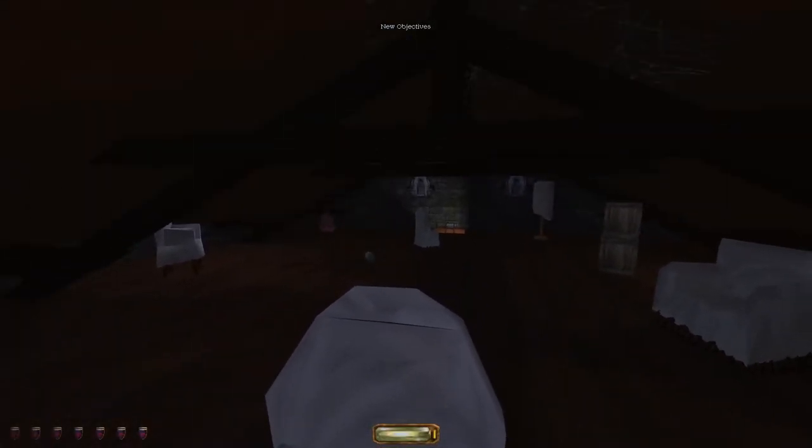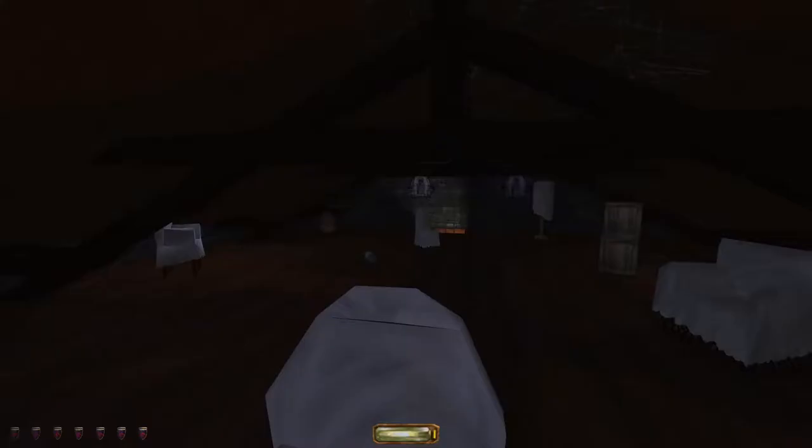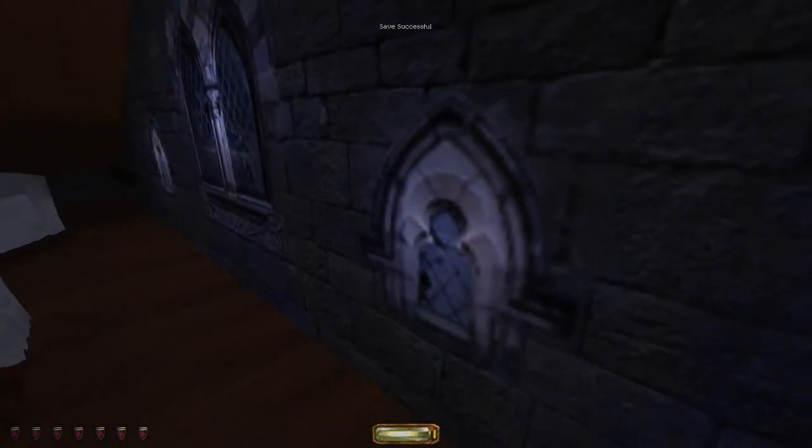New objectives. Optional. Looks like Robert's father Edward had some dark secrets. Try to find all parts of his diary. I've got four, numbered 1, 2, 4, and 5. So it's at least a part 3 and maybe a part 6, 7? I don't know. Still missing the gems and the information about the majors, but we are making progress in finding new parts. Attic windows key.